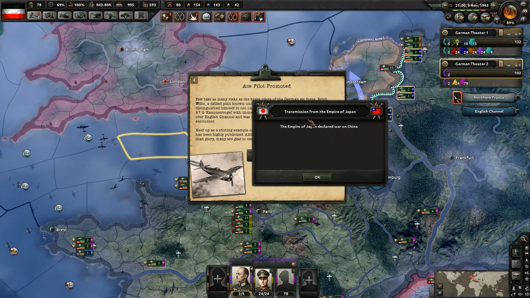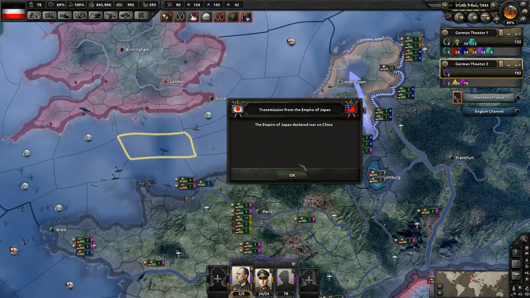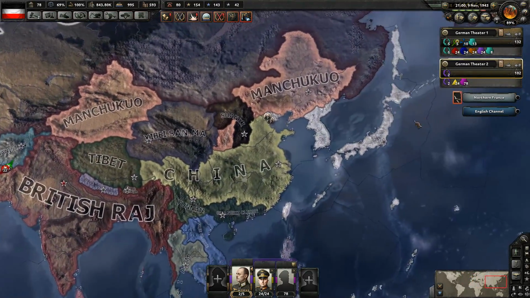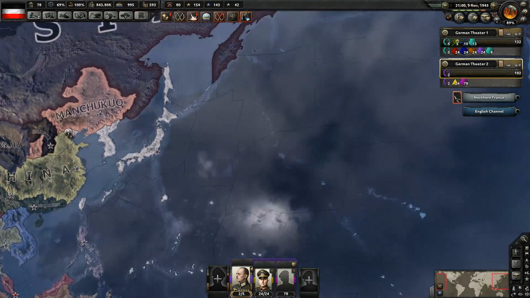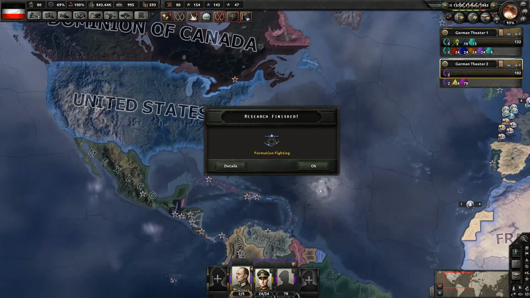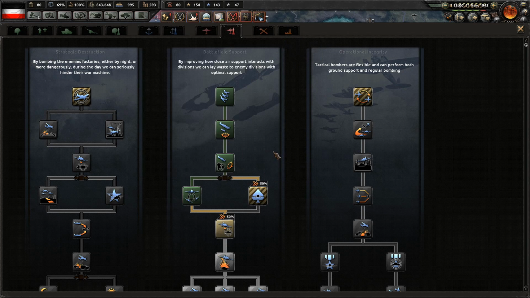Oh wow. Okay, so things have changed up a little bit. Empire of Japan has declared war on China. Okay, that changes things just a bit. I don't know if they'll find themselves at war with the United States. I really hope they do, because the United States is about to declare war on us. So we're going to need any kind of assistance we can get, especially the Japanese Navy.